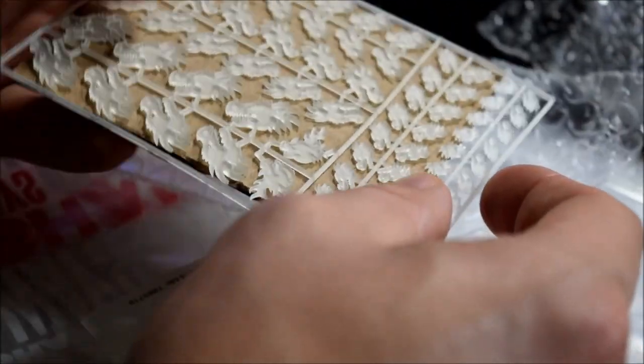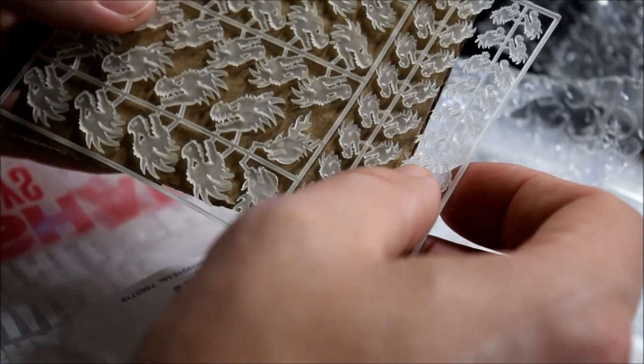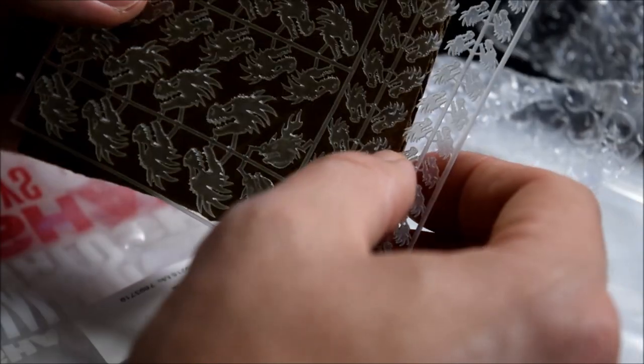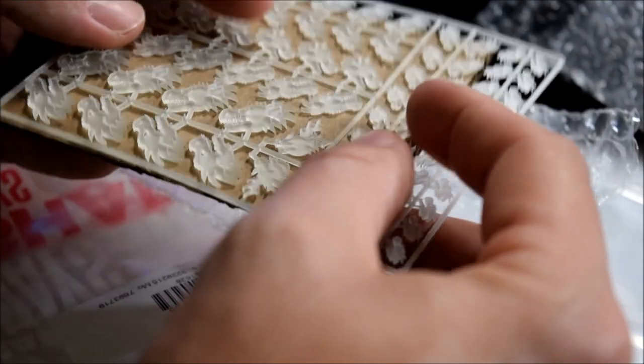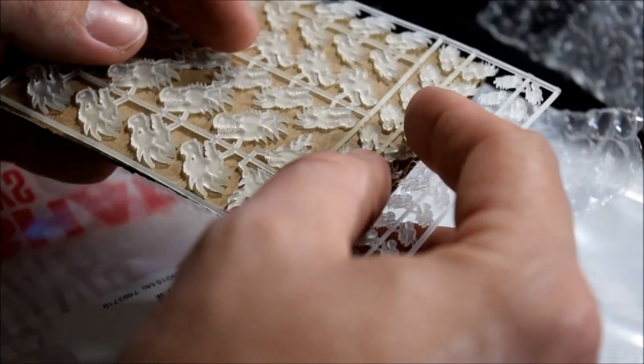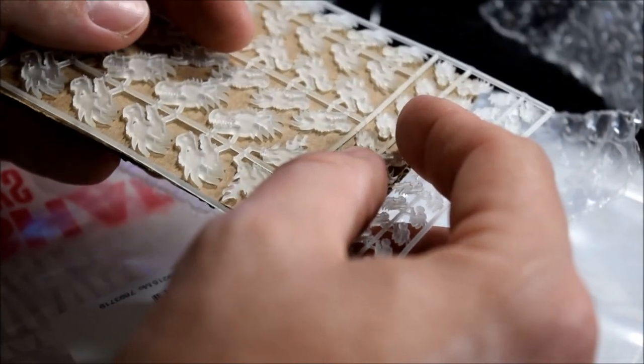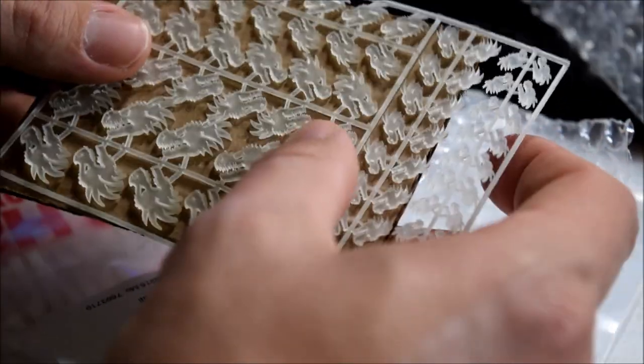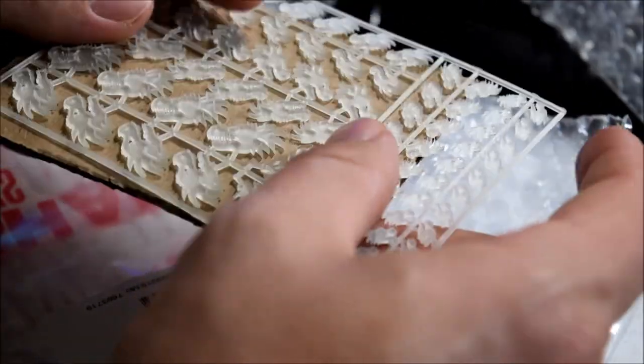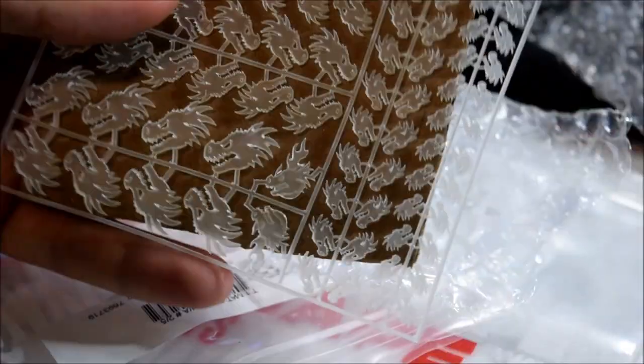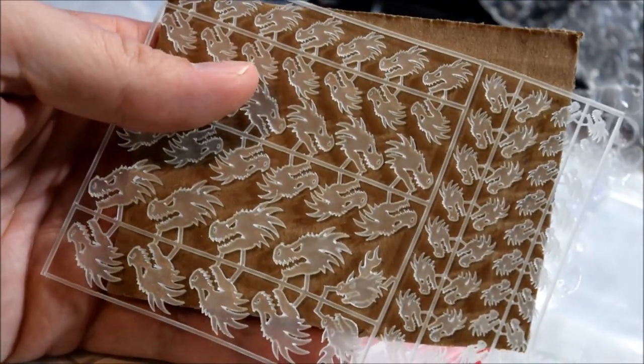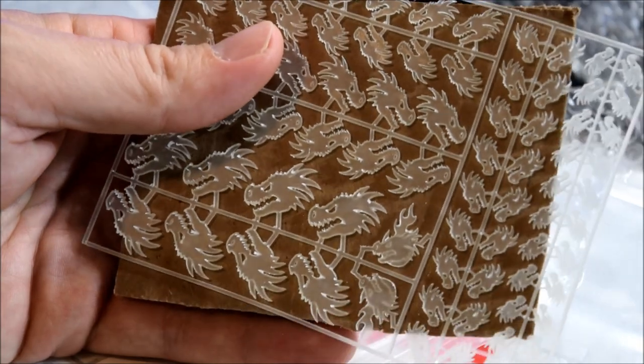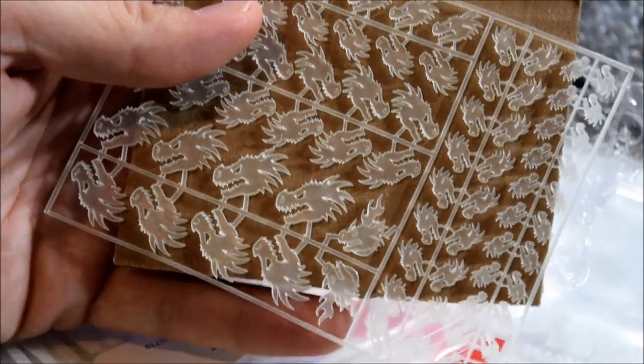These definitely have some, what do you call it, like mold lines. Not really mold lines, but whatever we used to call that on the mold lines. It spills out. Anyways, there's some after stuff that's got to be trimmed off, sanded down. So you can see those pretty good. Those are all flat vehicle icons. So that's going to be awesome.